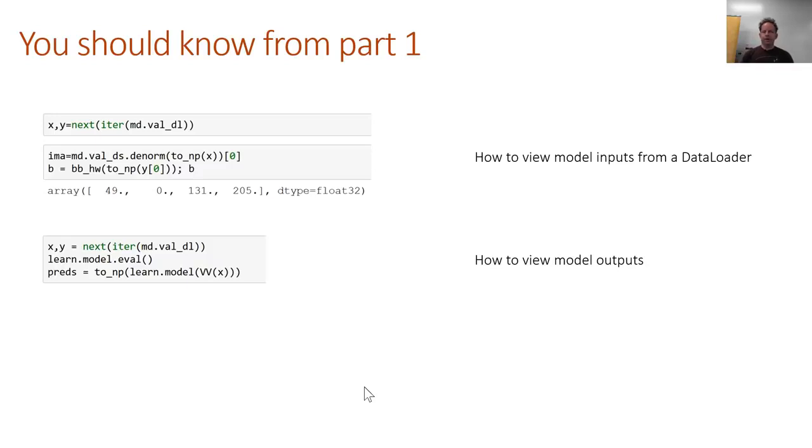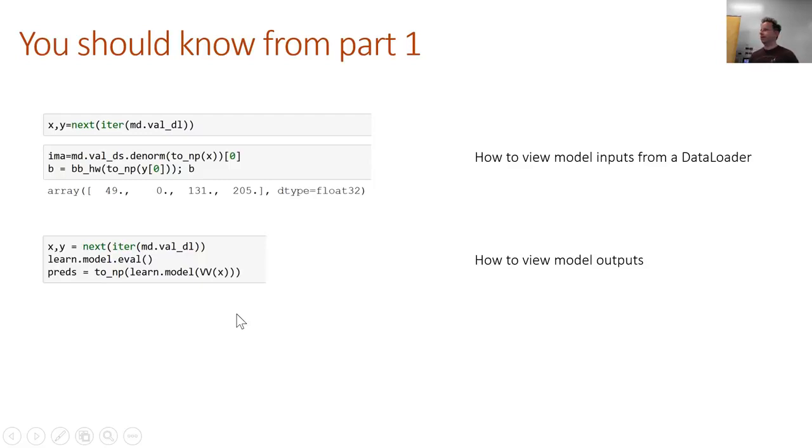I've also added here a reminder of what you should know from part 1 of the course, because quite often I see questions on the forum asking, basically, why isn't my model working? Like, why doesn't it start training? Or having trained, why doesn't it seem to be any use? And nearly always, the answer to the question is, did you print out the inputs to it from a data loader? Did you print out the outputs from it after evaluating them? And normally the answer is no.